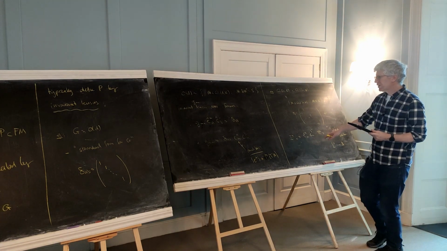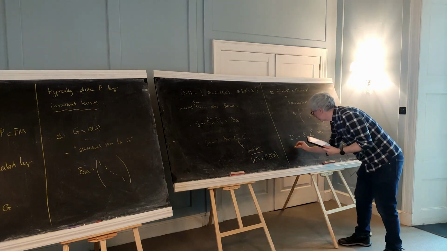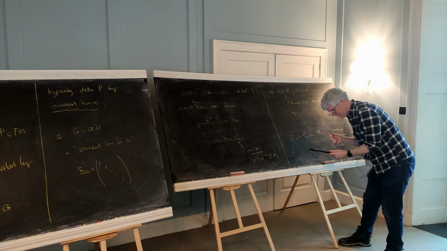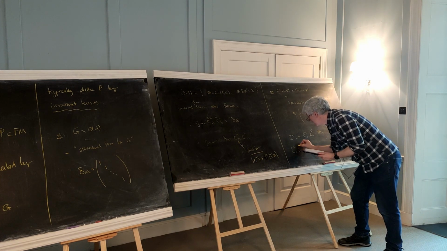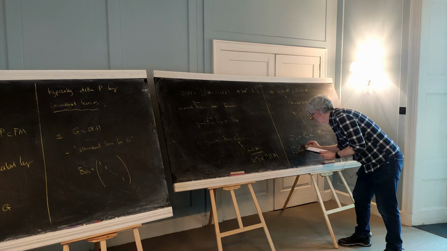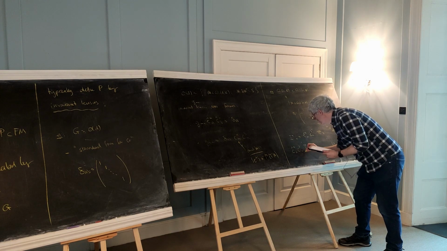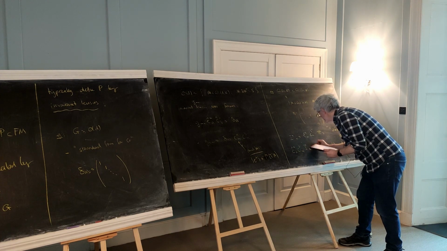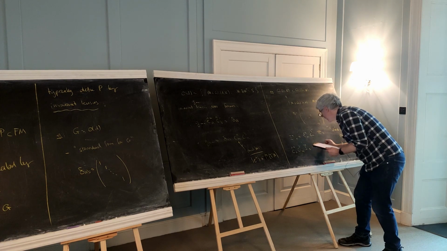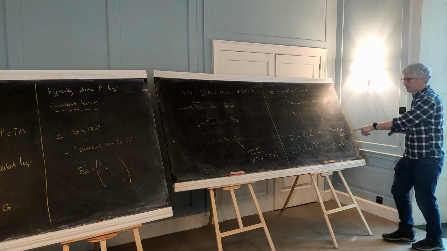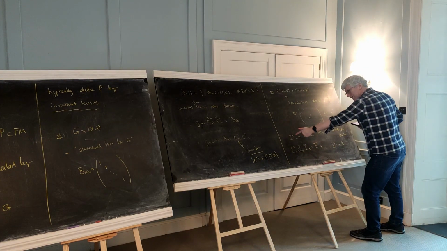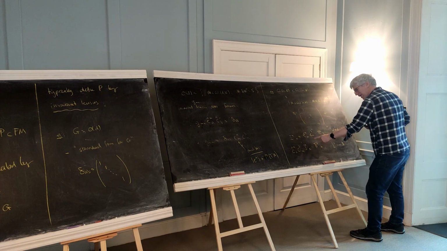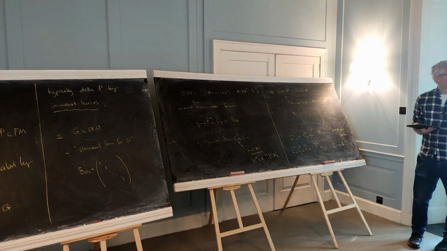Or if we go the other way, we define the frame by saying that e hat n^a e_b^m times the invariant tensor should be equal to pi_BA. So that's the analog of this one. I define the frame so that when I contract it into the invariant tensor, I get the standard form. Okay, does that make sense?